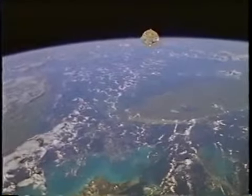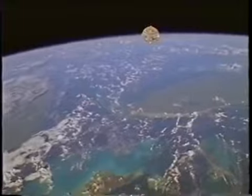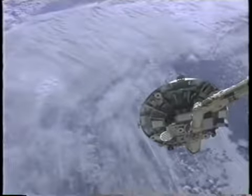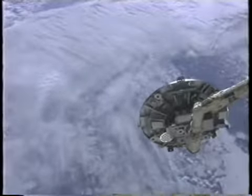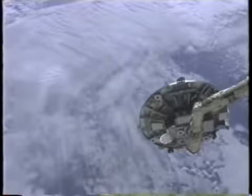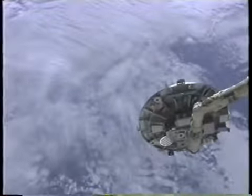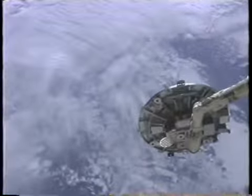Because the Spartan rendezvous had been a bit challenging in some parts, particularly the prox ops, we were very confident and comfortable, again, due to a lot of good training and simulation and the fact that the flight control team had worked very closely with us setting this up. So the rendezvous and the prox ops went very nominally, unlike some of the Wake Shield science operations. And we got into close proximity.